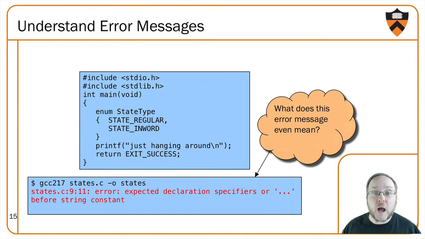Well, in this case, it's a common bugaboo with enums. We have to close them with a semicolon. Sometimes the error messages tell you nothing more than the general area where the error resides. But there is a useful tip for the inscrutable errors about what the program was expecting.